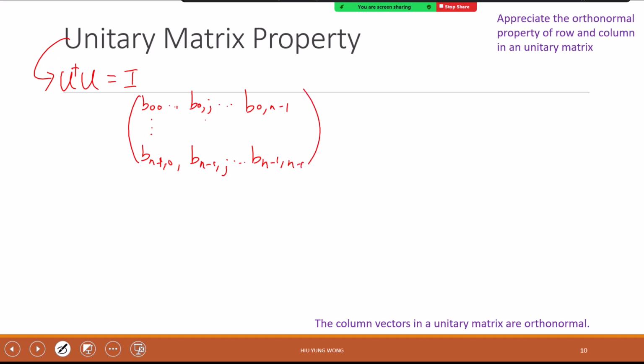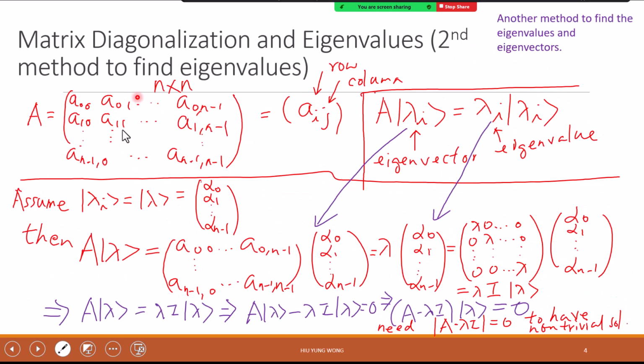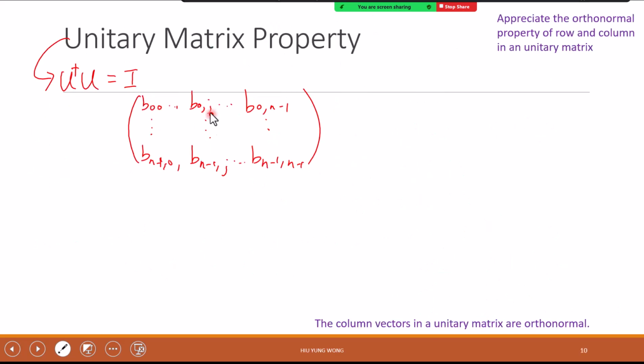So what I'm doing looks complicated, but it is simple. It is just like what we're doing for this A matrix. Here, I just label all of them. But particularly, I label a general column called J. And each element will be row 0 all the way to row n minus 1, right? So B0J, B1J, all the way to Bn minus 1 J. So in some sense, I can recognize this as a vector, 0, J, n minus 1, for each column. Right, so I don't want to mess up, so let me just say that this column, I can treat it as a vector. Of course it's not a vector, but this whole thing I can take out as a vector, not for computation, but I treat it as a vector, something like that.